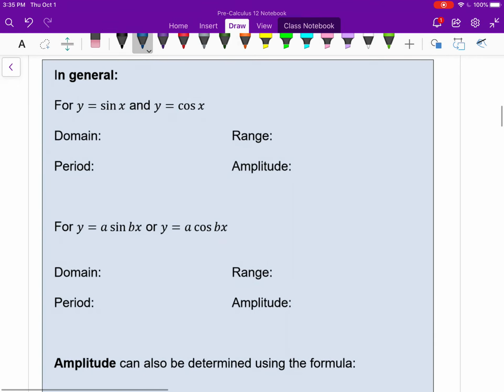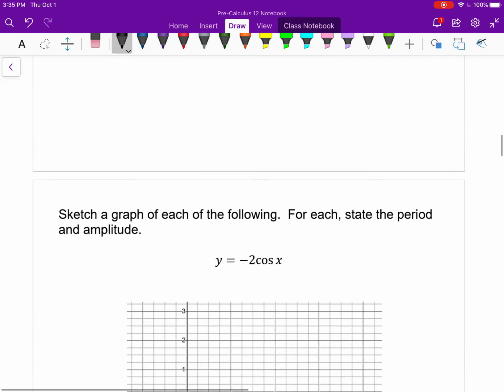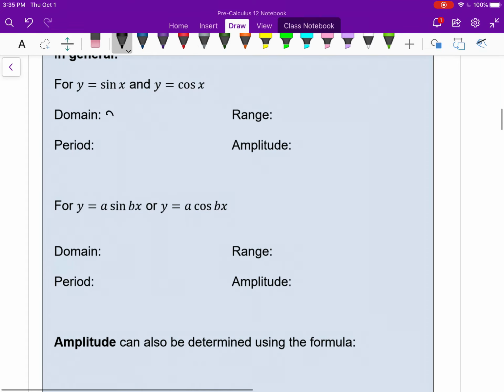So in general, if we look at sine or cosine, the domain of both is all real numbers. The range of both is just from -1 to 1, and we saw that a lot actually by the end of the last chapter, that it doesn't matter what value you put into sine or cosine, you'll never get a number more than 1 out or a number less than -1 out. So we see that with the wave.